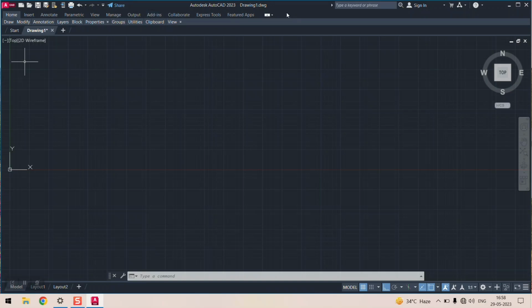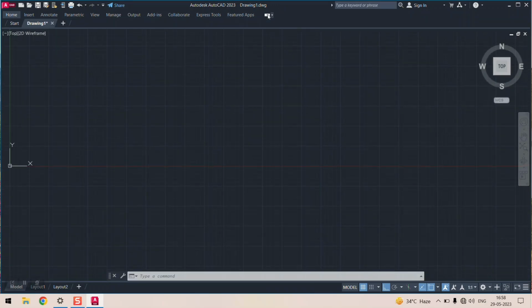So in order to bring it back, you again have to click on the same thing. Okay, sorry, you can completely minimize your drawing icon. There are no panel options available right now.